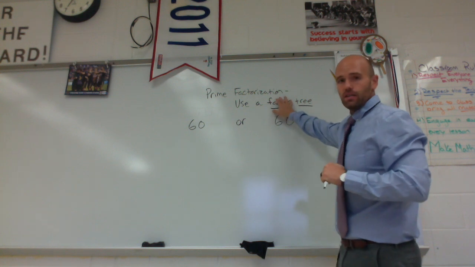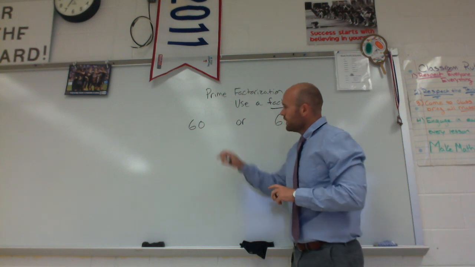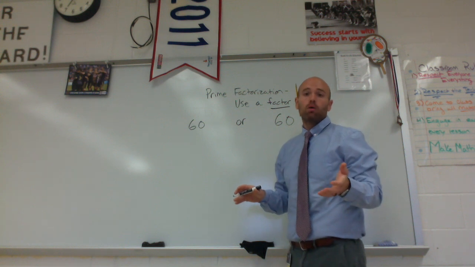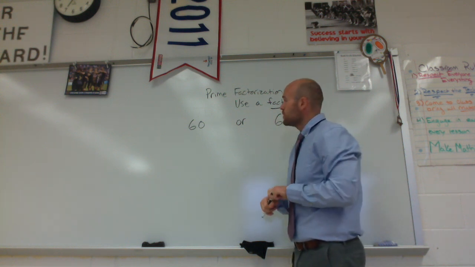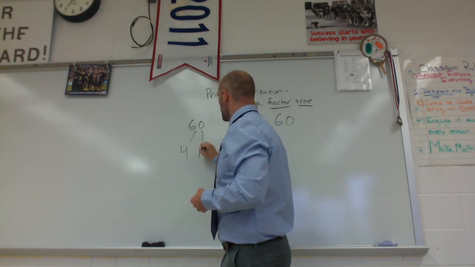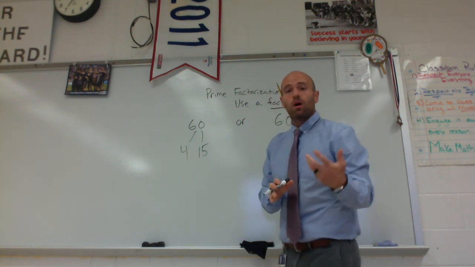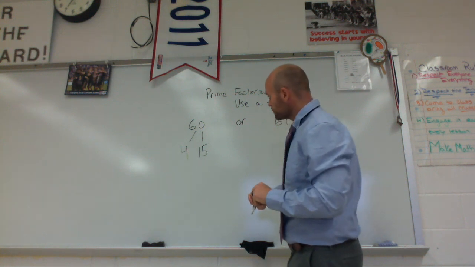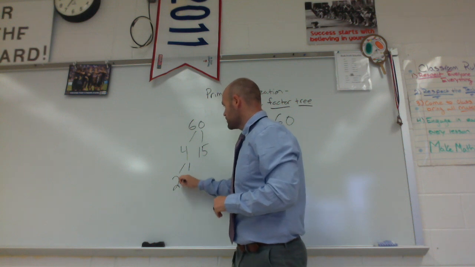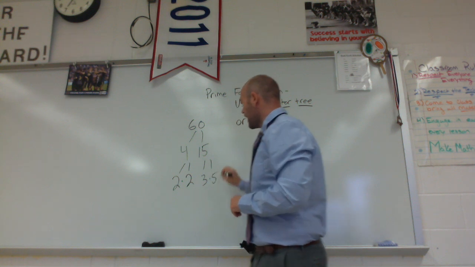To get the prime factorization, boys and girls, we're going to do a factor tree. That's what we call this. So if we look at 60, we want to start off with any two numbers that multiply for 60. So the first example I'm going to use is 4 times 15. Now, when I look at 4 and I look at 15, I know that both of those numbers are still composite. They're not prime yet. So I can break those down even more. And 4, I could use the factors of 2 times 2. And 15, I would use 3 times 5.